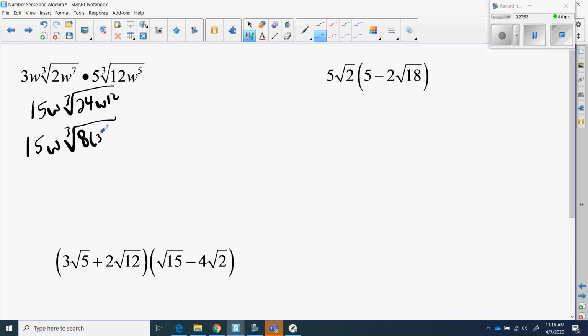8 times 3. Now W to the 12 is already a perfect cube because I can divide that exponent by 3, so I don't have to do anything to that. Cube root of 8 is 2 multiplied by 15 is 30. The cube root of W to the 12 will be W to, remember, you're going to divide it by the index. So divide that exponent by 3. It's going to be W to the 4 multiplied by W to the 1 that's already out there. That'll become W to the 5. Cube root, the 3 will be left underneath there. And that would be our final answer.